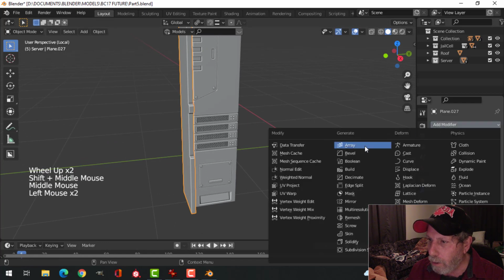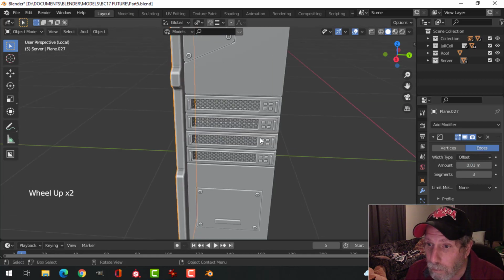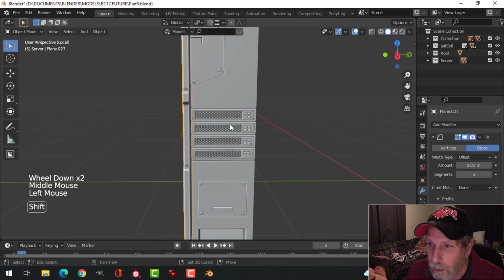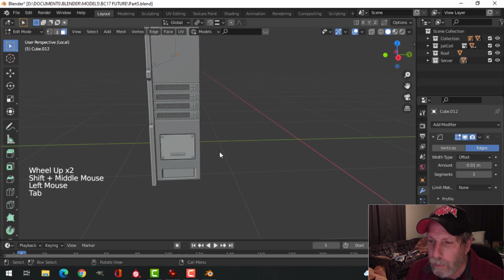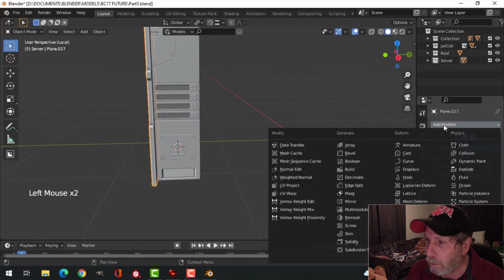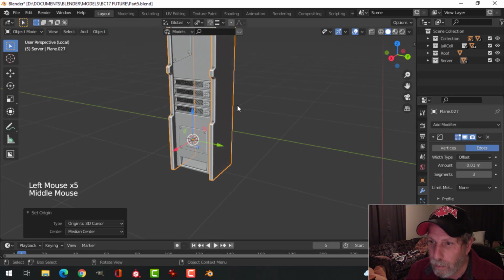Let's go ahead and put the bevel on this. I'll go for 3, 0.01. Let's leave it like that for now. Let's take this and find that's pretty center, I guess. My 3D cursor there. Let's mirror that across the Y, but set the origin of the 3D cursor and put that there.